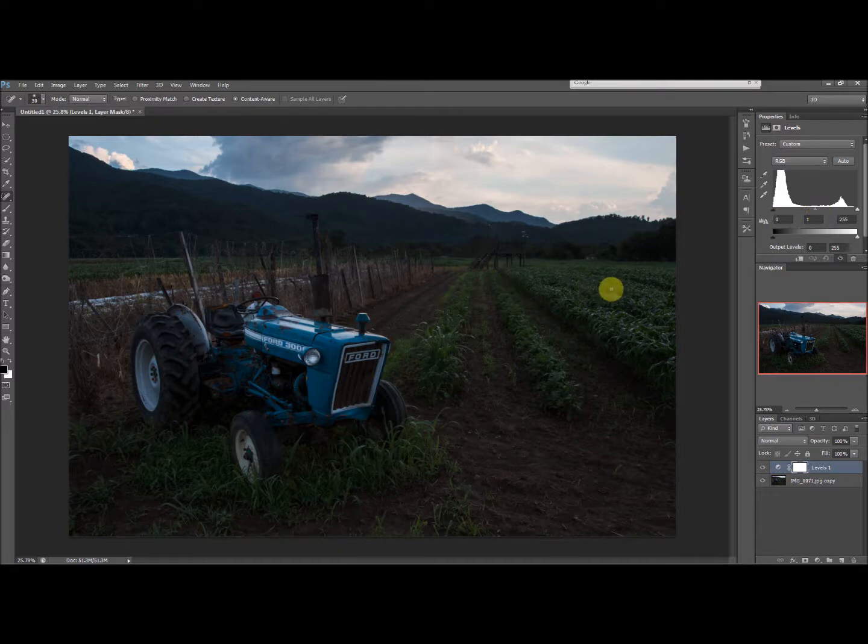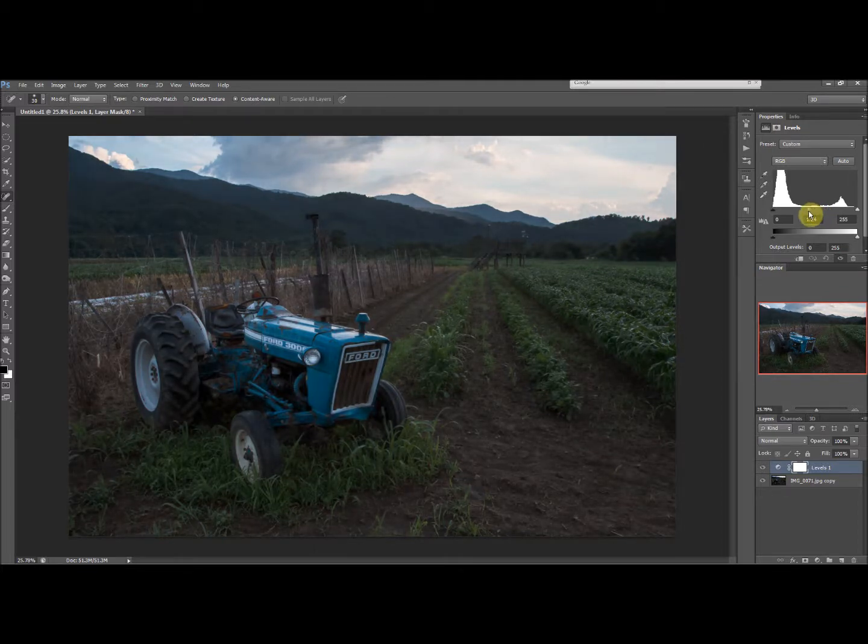So we're just going to look at the areas of the photograph that we want to make brighter, which is pretty much everything except for the tractor and the sky. We're going to pull this up, and this is your midtone slider, the one in the middle. I kind of like that level of brightness there.